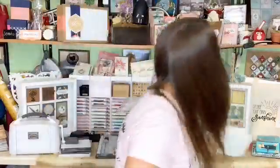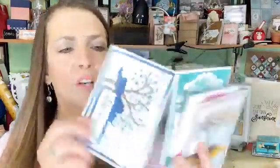Now, again, let me just show you this month so that you can see what it's like. This month we used, I'm going to blank on the name, Life is Beautiful. Where are the cards? Oh, I took them out. The cards are usually in the tub, so you know what to make. Sorry about the clear envelopes. All of this gets sanitized in between each person, so these envelopes are a little sticky actually, but that's from sanitization. So you can see it only used one stamp set.